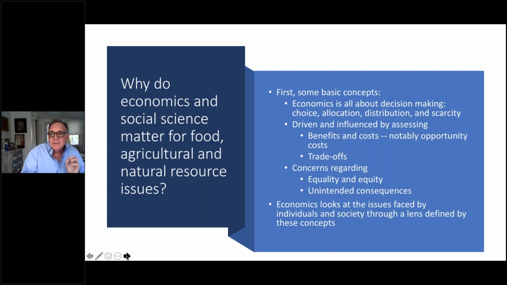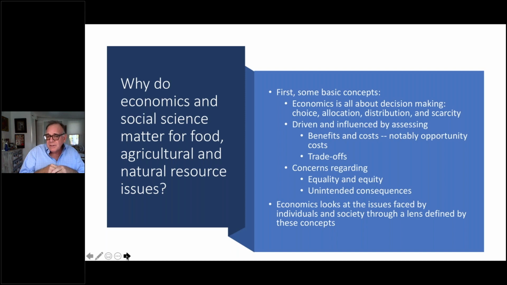And then these decisions are driven by assessing the benefits and costs of different options. Notably, opportunity cost I think is one of the more important concepts, because what opportunity cost means is what you're giving up by choosing something. It's this zero-sum sense that you can't do it all, so you can do this, but you can't do that. And so that raises the question of trade-offs.